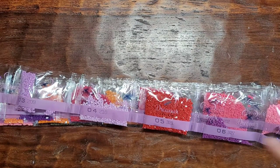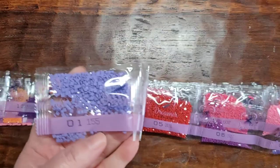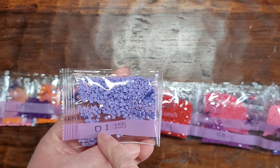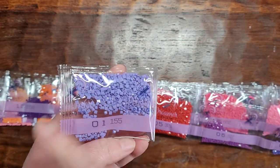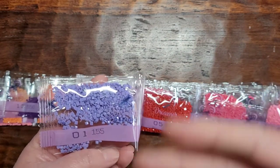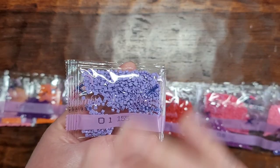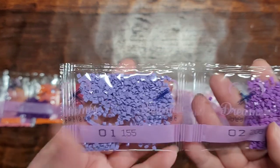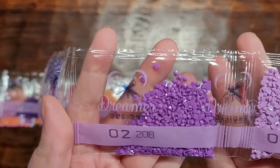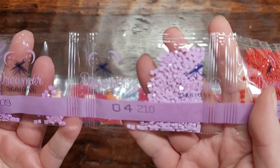This is a square drill canvas, and what I love about Dreamer Designs is they package them in numerical order. So that's the exact way that I number my containers. So all I have to do is go down the line and put the number one in the number one container and so forth and so on. There's no hunting and pecking, trying to find the container that the DMC number goes in and all that. This is just so, so nice. So let's go through these. We have 155, these purples though, 208, 209, 210. So there's going to be lots of shading.